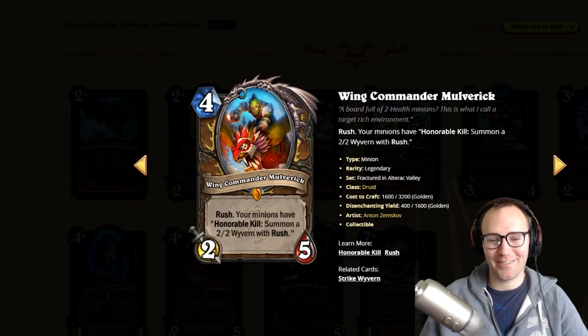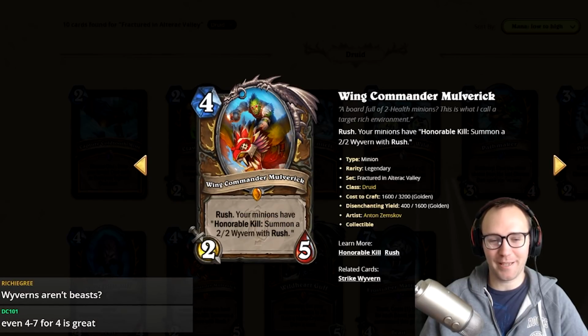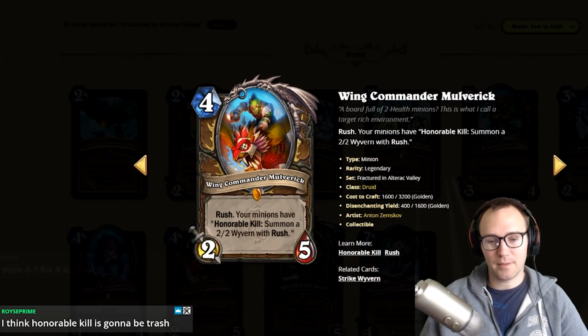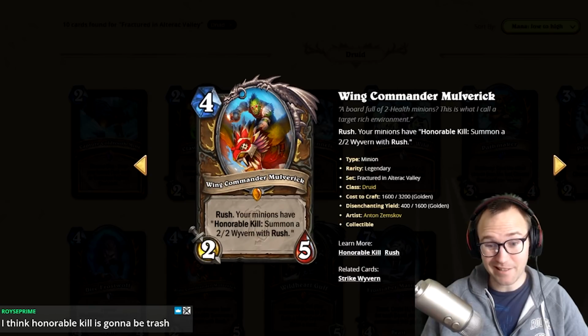I completely disagree with you, because druid's historical weakness is dealing with wide boards. That's what's so nice about it. Your opponent has a big field of minions, and you might be able to just start rushing things in and get 3 or 4 free wyverns. And then you have this on the board that's a must kill, you know?